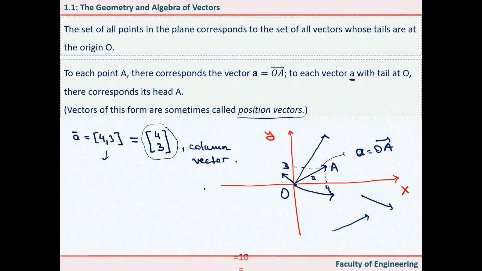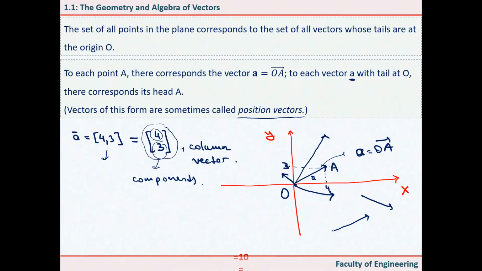Okay. And how about these numbers? How do we call them? We know that each individual number here, we call them components, because now we are just trying to get familiar with the terminology, so we are going to use them often. Components. So how many components does this vector have? It has only 2. Why? Because it is in two-dimensional space. If I have 3, for example, it will have 3 components. 3 components means the vector belongs to the 3-dimensional space, right? If it has 4 components, then it belongs to 4-dimensional space.